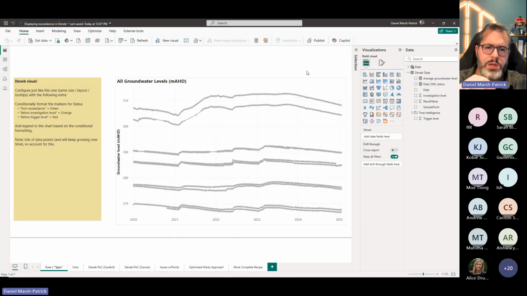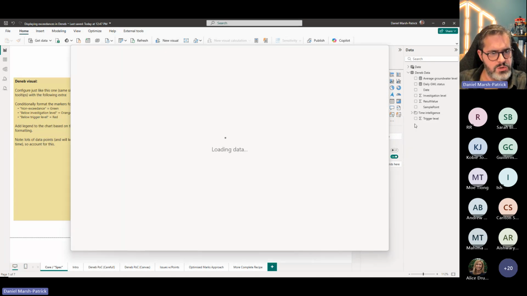What often happens, and this happens a lot with environmental data because it's outside the realm of the normal financial data that Power BI may be used to visualize, is that sometimes the core visuals just don't work. A lot of what I do is developing what we call custom visuals. For those of you that aren't familiar, you can choose these normal visuals off the palette, and often you may have to torture them to do what you want in these situations. But you can actually look in a marketplace for custom visuals.